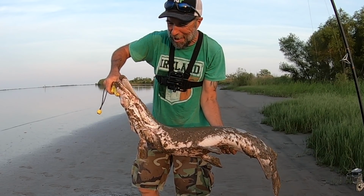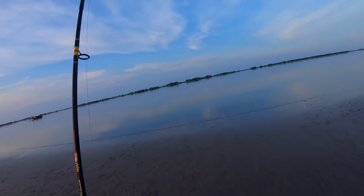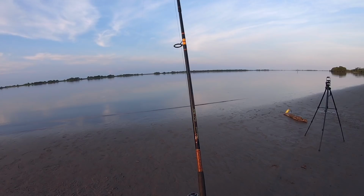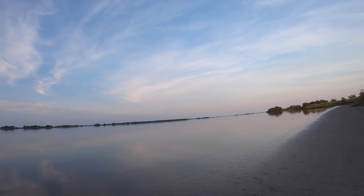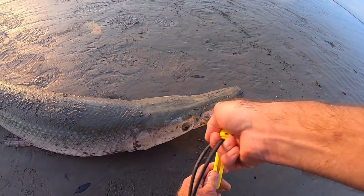Huh. Where's your big brother at? All right. Man, I was about to release this gar. Looks like I might have to catch another fish before I do that. Well, yeah. We'll just have to keep an eye on that. Let's go ahead and try and get this gar back in the water. Worst come to worst, Jared can have that fish.